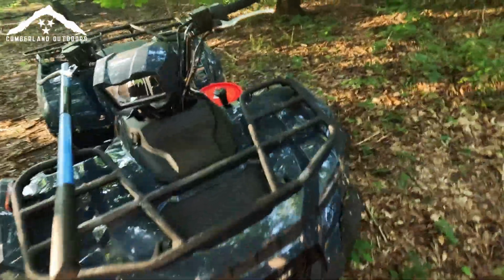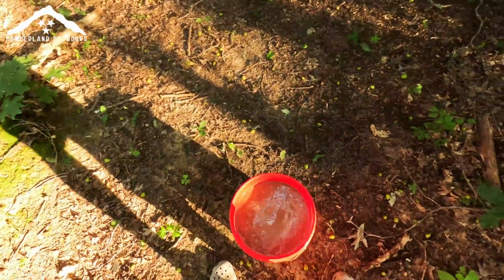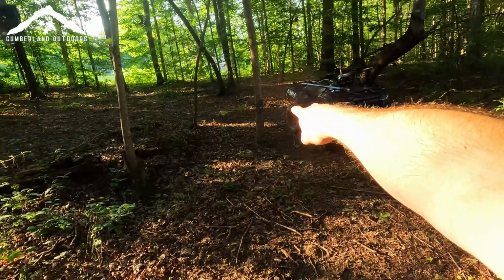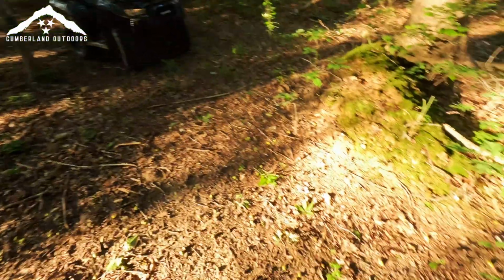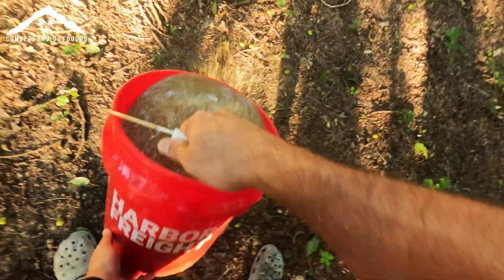Let's get this other jug. So since we're already in the clear, we should just be able to. Now, just for reference, the trail camera is right there. I can't really see on the camera to point it to you, but it's right there on the tree. So we're about 15 feet away, which should give us pretty good framing.